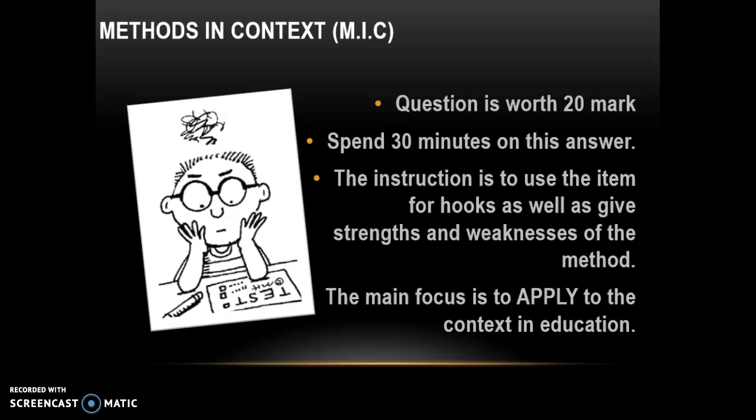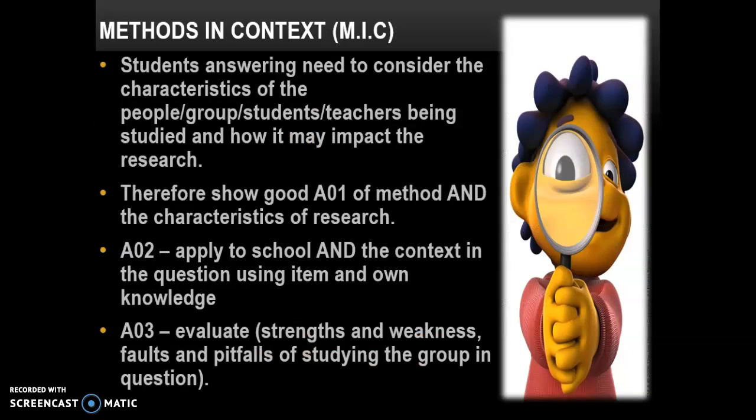This question is worth 20 marks and you should spend 30 minutes on this answer. The instruction is to use the item for the hooks as well as the strengths and weaknesses of the method, and the main focus is to apply to the context in education. So some important things to consider. Students, when answering, need to consider the characteristics of the people, the group, the students, the teachers being studied and how it may impact the research.